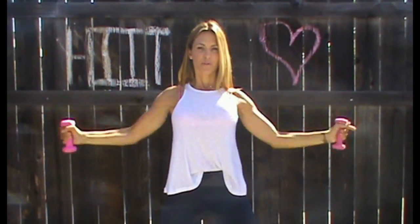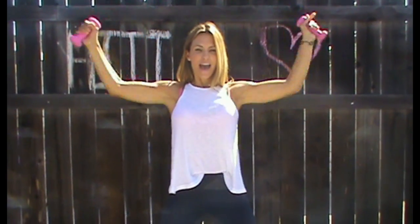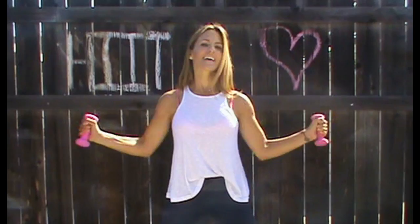And now we're going to pick it up. Good for 10 and 9 and 8. Always keeping your shoulders down for 5, 4, 3, 2, and 1. Hold here and squeeze it in. And in, slow and controlled. And squeeze, squeeze, squeeze. Now really start to grip the weights as tight as you can for 10, 9, 8, 7, 6, 5, 4, 3. Let's do it again for 10, 9, 8, 7, 6, 5, 4, 3, 2, and slowly lift it up and go down and reach it up and down.